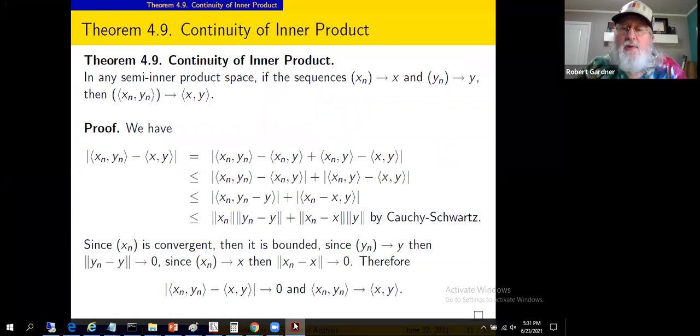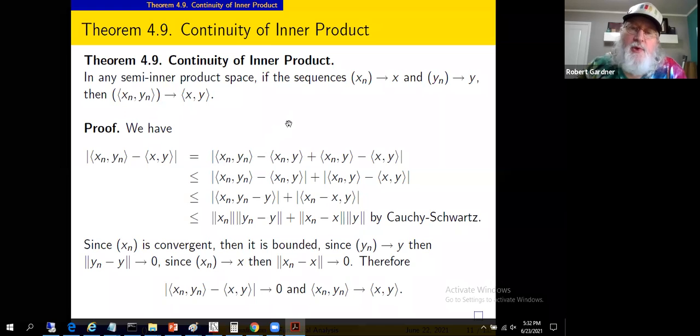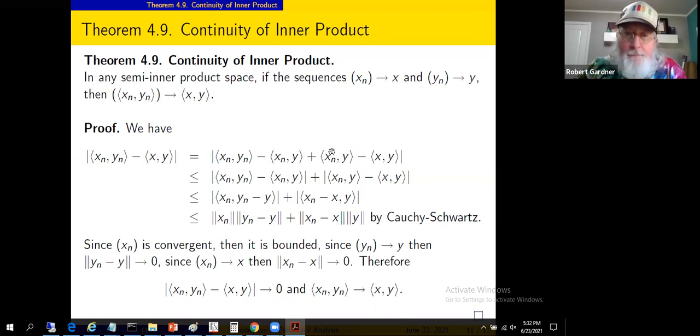Proof of that, also not very long. Let's look at the modulus of the inner product of x sub n with y sub n minus the inner product of x and y. So we'll get something that depends on n, but it's just a modulus of a difference of two complex numbers. Let's do our usual trick of adding and subtracting the same thing, splitting those up using the triangle inequality. Triangle inequality where? This would be the triangle inequality for modulus in the complex numbers. So that's the triangle inequality in this setting.